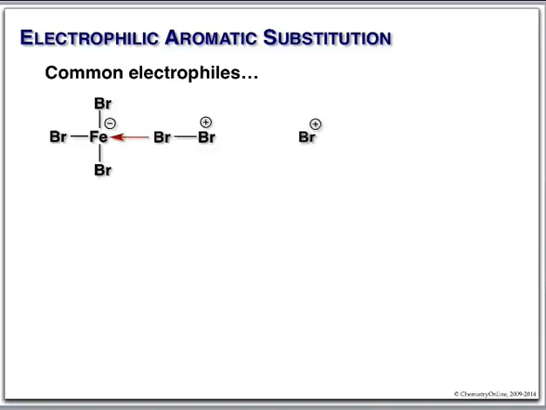With something like bromine, it probably really is Br+. Remember, bromine is such a big, polarizable atom that you can form a nice, stable bromonium intermediate. But it starts off again with Br2, simply chelating to the iron. We wind up with Br+ as our electrophile.